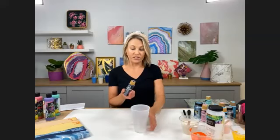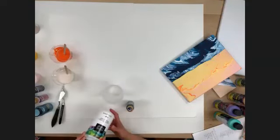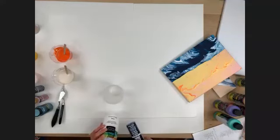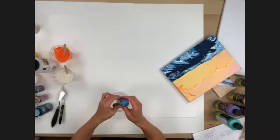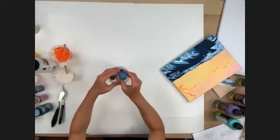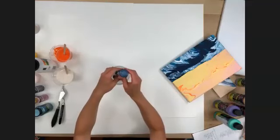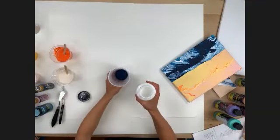I've pre-mixed some paints already to save time, but I'm going to show you how to mix our navy. This is just regular acrylic paint — you can use multi-surface, enamel, outdoor, or specialty. The great thing about the pouring medium is that it comes out of the bottle milky, but once you mix it with your acrylic paint you don't have to worry about it changing the color. It's going to stay true to the color. I'm using a plastic cup and it's a one-to-one ratio.